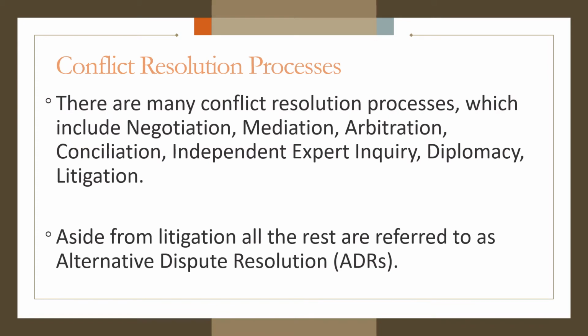So our next objective, as I've highlighted earlier, is to now look at the processes of conflict resolution. And we have many conflict resolution processes, and they include negotiation, mediation, arbitration, conciliation, independent expert inquiry, diplomacy, litigation. And all these conflict resolution processes are called alternative dispute resolution, except for litigation.